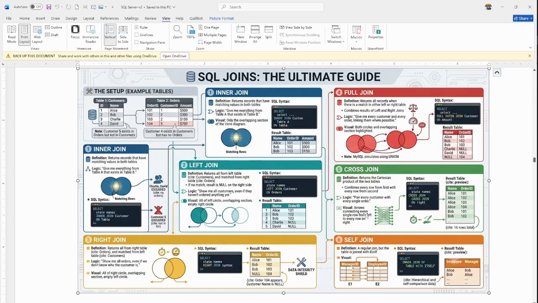Self join is joining the table to itself, like you have employee number and manager id and other columns, you are just joining the table within itself. So that is your self join.